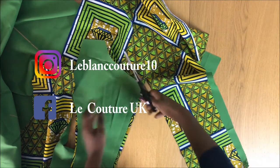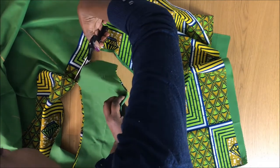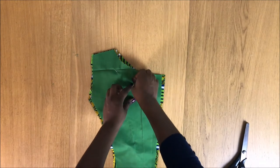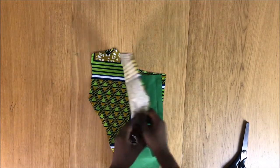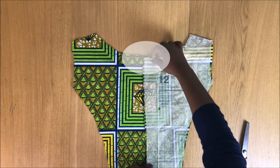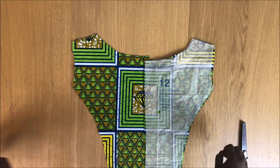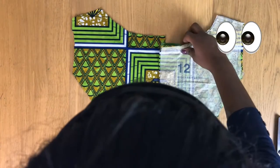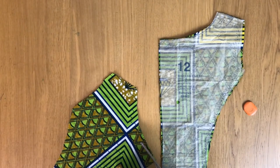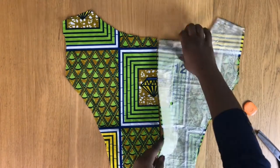I'm using my zigzag scissors — I prefer zigzag scissors over tailor scissors because it doesn't fray as much, and it's perfect if you don't have an overlocker. Let me take off the pin. So voila — ah, look at my mistake! It's not really equal, one side is a bit longer than the other. I have to go back and cut it a bit. I'll show you how I correct the mistake. With the chalk marking as a guide, it's as easy as one, two, three — and now voila, magic! The overlap is perfect.